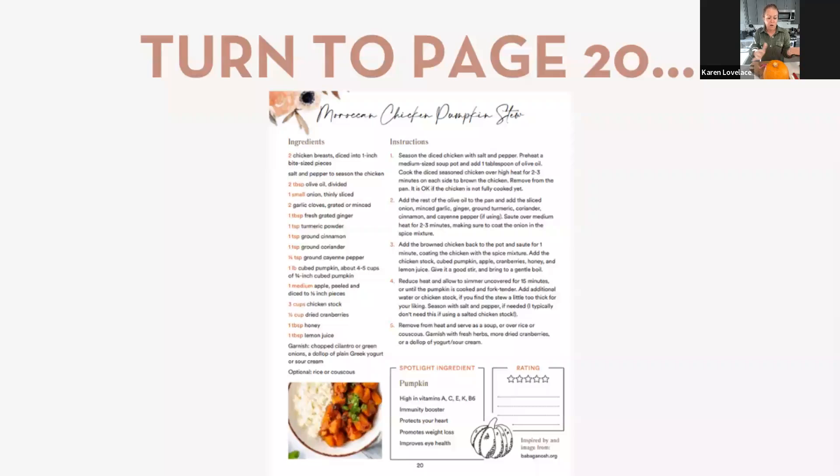I'll be honest — I have not broken down a pumpkin before on camera, so let's just hope I don't cut my finger off. I am so excited that you're all here, though I'm a little apprehensive about the recipe. I'm an at-home cook and I don't choose these. This one with the apples and cranberries and stuff is not really my thing, but I'm really hoping I'll be like, wow, this is amazing. So let's just get into it.